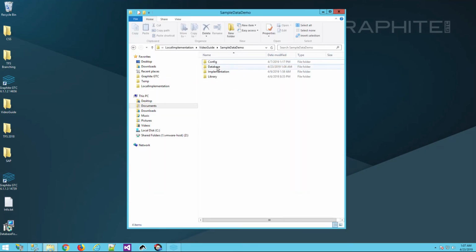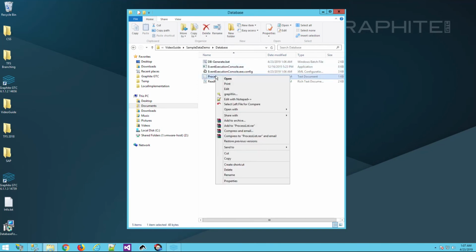So now when we go to Windows Explorer, we now have a database folder, and we have a ProcessList.txt file. So let's go edit that in Notepad++.